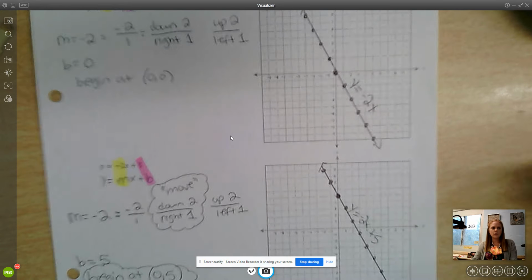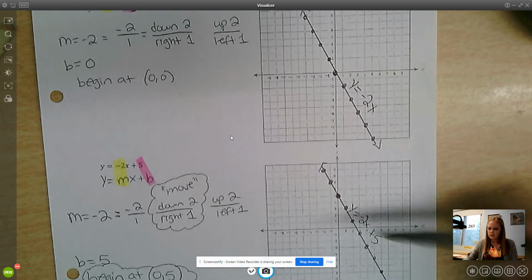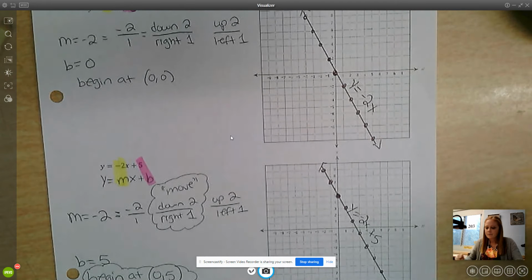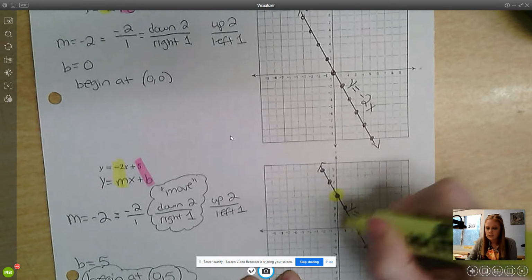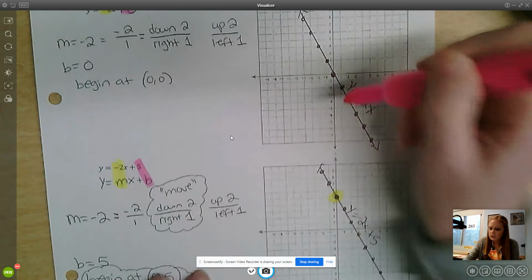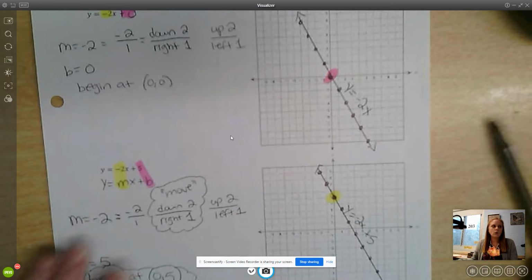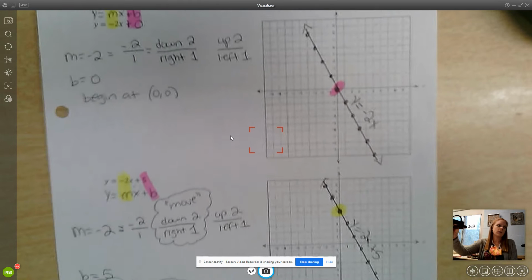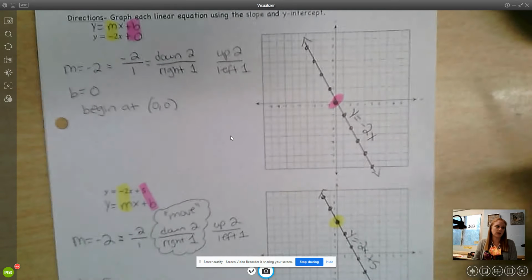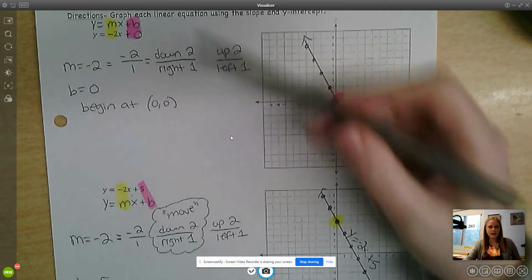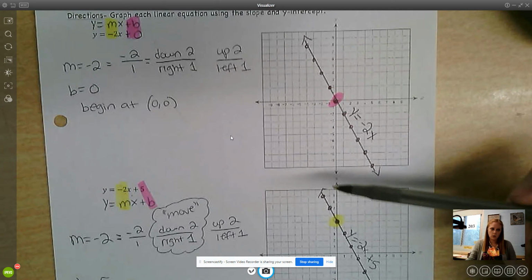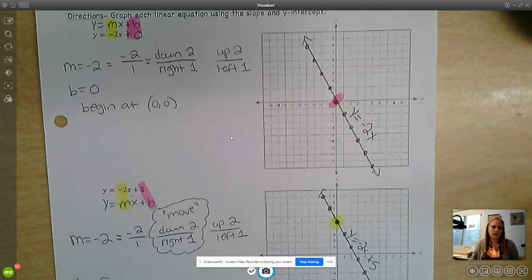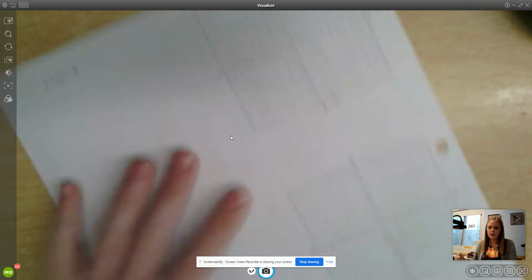Okay, so let's see. What's the difference between these two? They have the same exact slope. They're both going downward at the same steepness. But the difference is that this one started at the point 0, 5, whereas this one started at the origin. The only difference is that this one was -2x plus 5, and the other one was just -2x, or like -2x plus 0. The y-intercept was the only difference between those two, so they simply are just located at different spots on the y-axis, but the same slope. Okay, all right, 2 more.